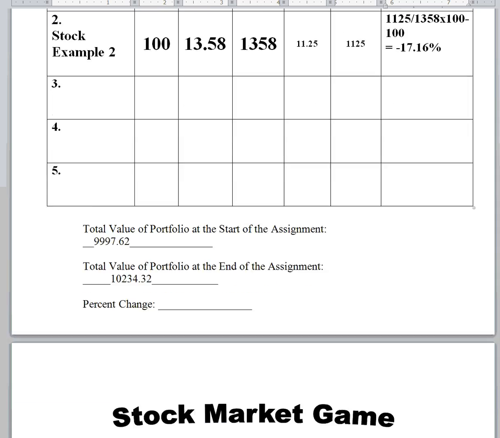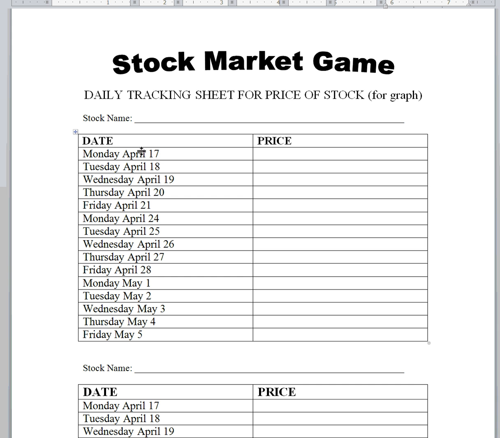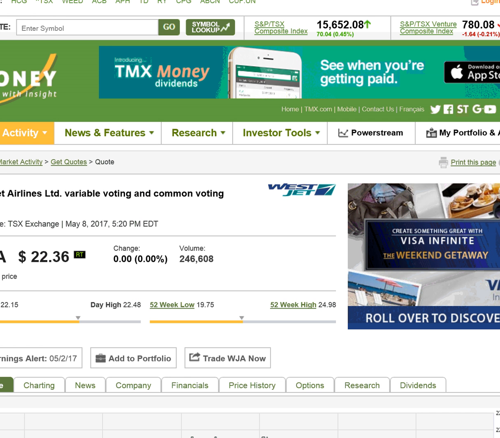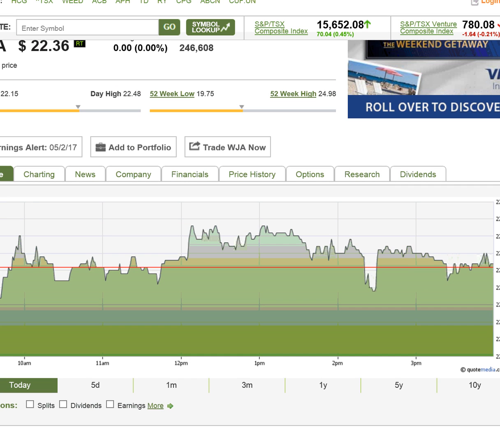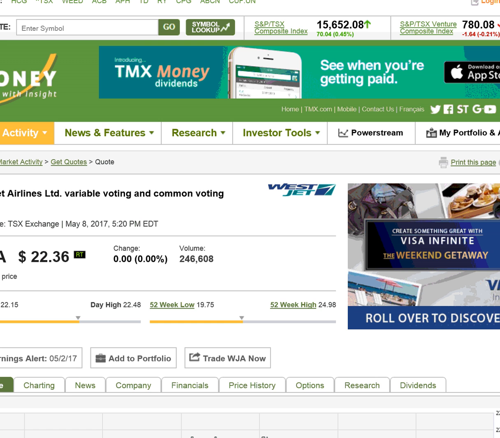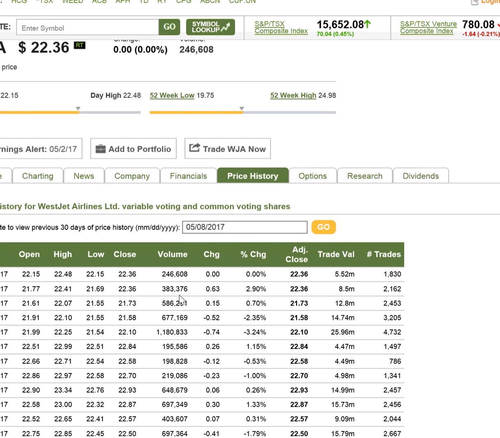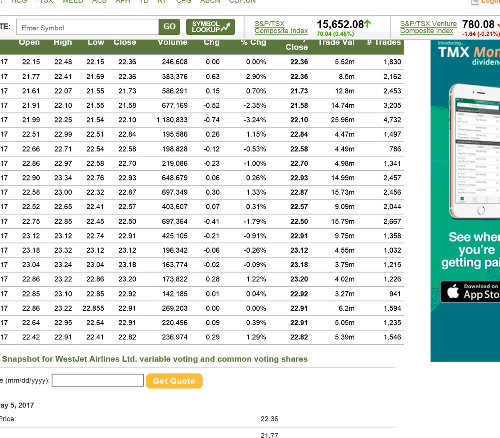That is right here. So there's a series of dates. So let's say, for example, a lot of you bought WestJet. So let's say, for example, we're looking at WestJet, WJA, and we need to track the price. How do I do that? Well, I'm going to go to my TMX site. Now, part of this is cut off because my window wasn't very good. So I apologize for that. You're going to see sort of the basics of the TMX site. To look up, I have to click on price history. So I am on the WestJet one. You just can't totally see it. You can only see the little bit of the A in the corner here. When I click on price history, you're going to see a series. Now, again, it's cut off.